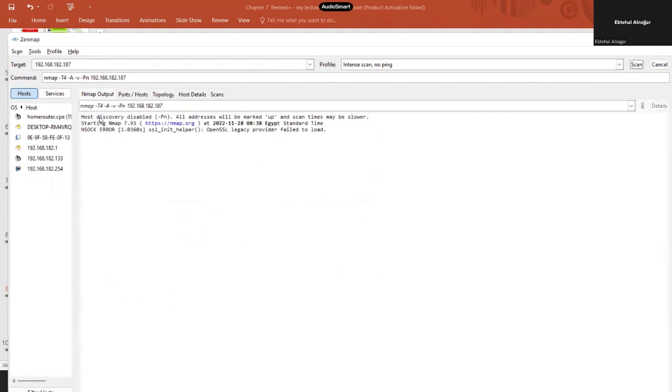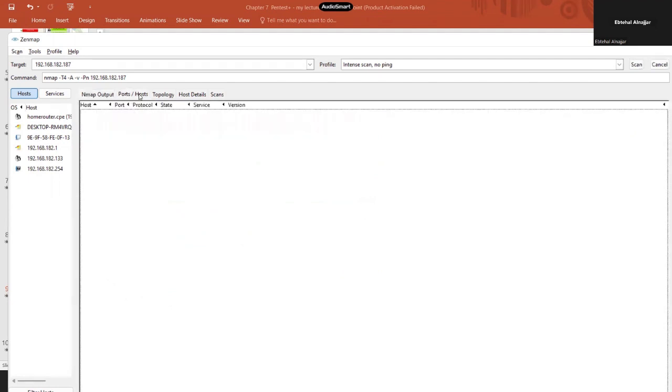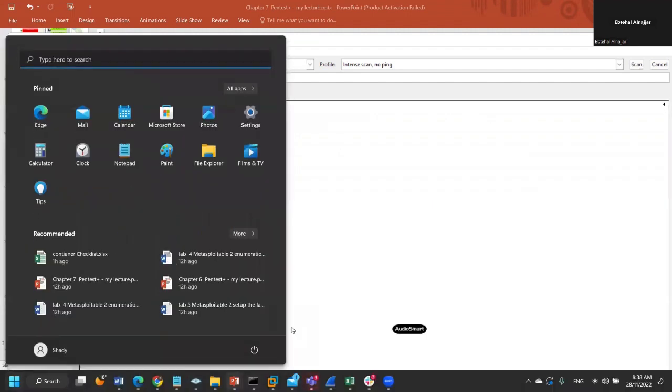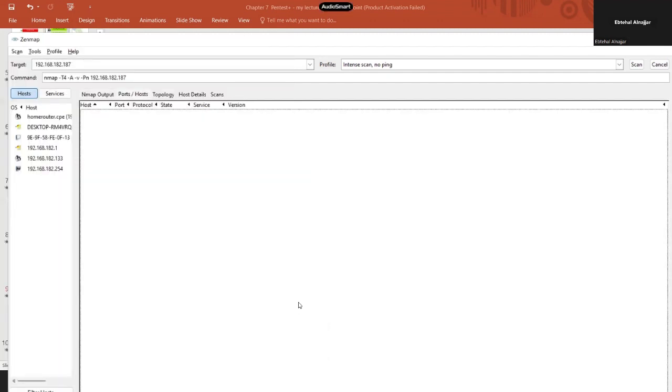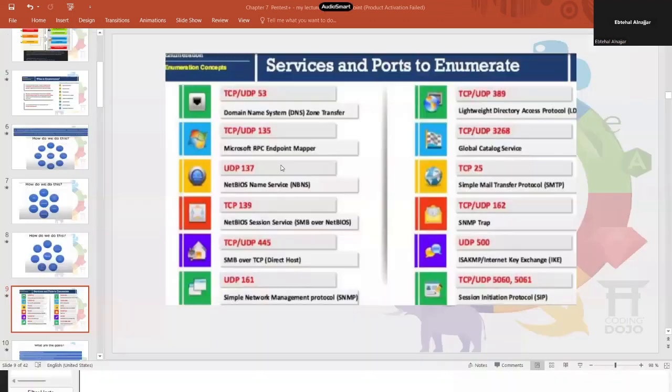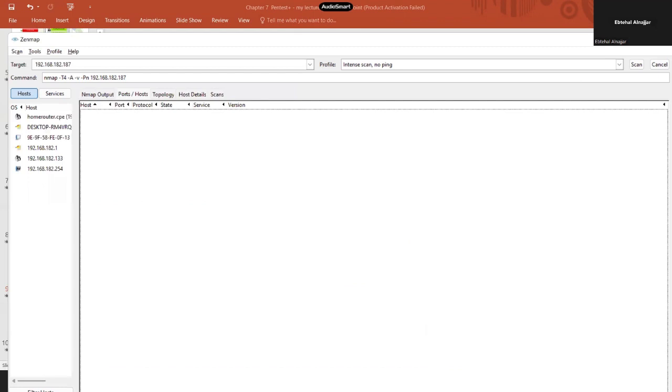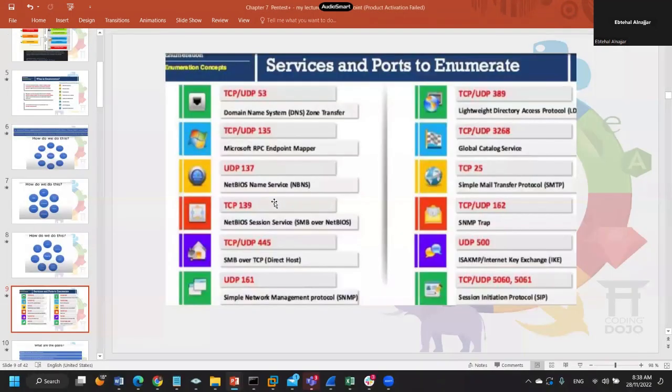Okay, guys, it will start the scan, and let's see what kind of ports show up after it has finished. You will find most of the ports I'm showing you here in the lecture are open by default. Again, why? Because Microsoft enables them by default within the organization so that machines can communicate and share data with each other.